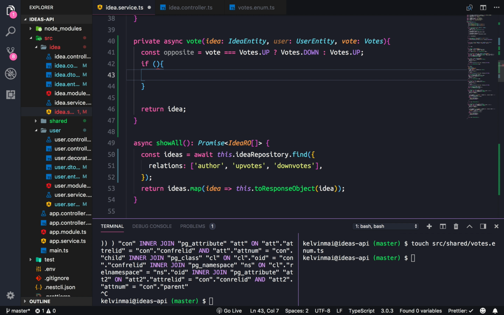So this will take care of the case in which you have already voted on the idea.